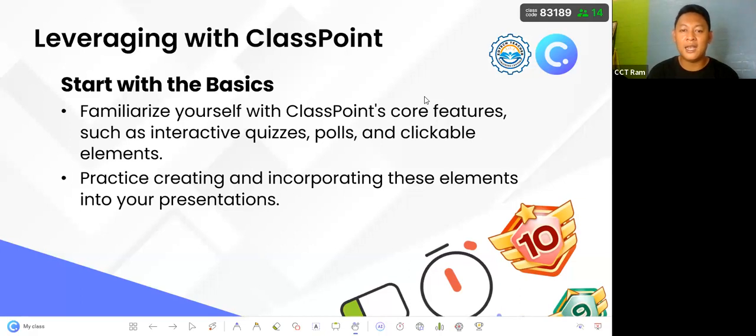Again, practice creating and incorporating these elements into presentations kasi meron po tayo, katulad nung na-mention ko, I have a co-teacher here na sa school namin na gusto ko yung ganito, na ganyan. Hindi, nakulangan ako ng time na ituro sa kanya. And then nung ginamit niya, nagka-loko-loko. And then pumunta siya sa faculty, hindi naman gumana yung ganito. Bakit ayaw? Sayang lang yung preparation. Ma'am, check ko nga. Ma'am, hindi mo naman pinindot.